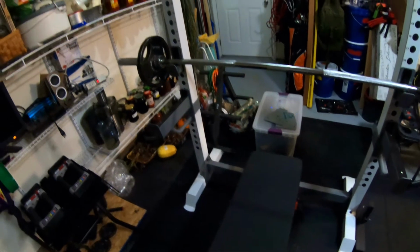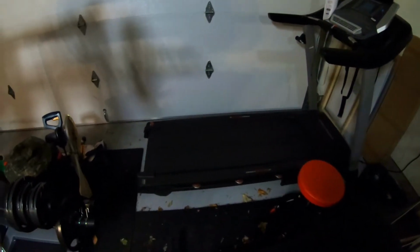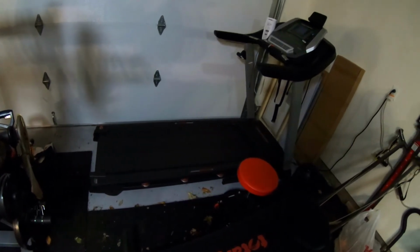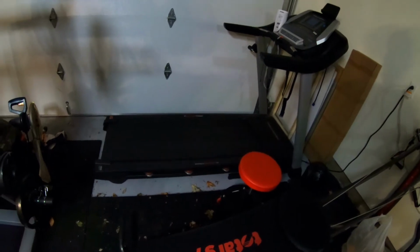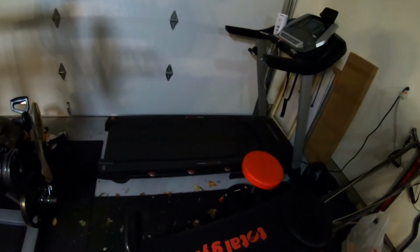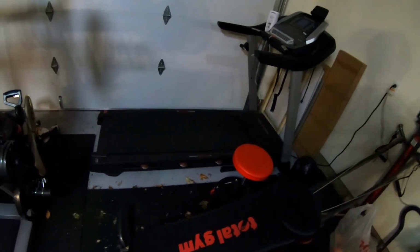In addition to this equipment, I've also got a treadmill. The treadmill is great for doing cardio, and I don't recommend, and not just myself, but most people that I've listened to, Mark Rippetoe from Starting Strength, and several others, they don't recommend doing an excessive amount of cardio, especially as you get older. When you're lifting weights and you're following the Starting Strength model, you are lifting weights with minimal time between sets, going from one exercise to the next. And when you're lifting weights, you are doing cardio. Your heart rate is elevated. It's up for the length of time you're lifting weights.